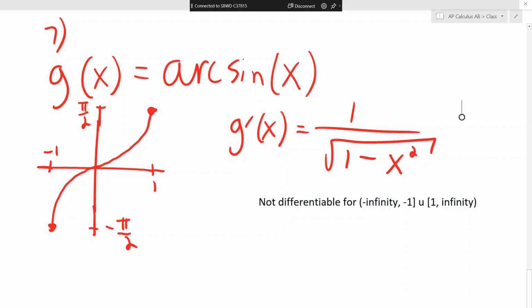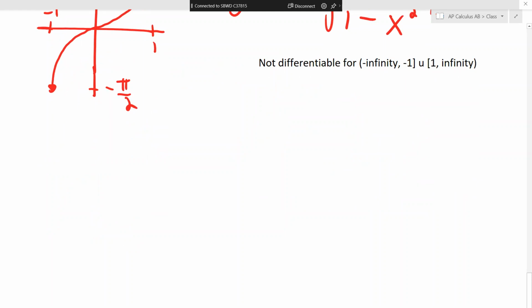Why does it have a bracket at negative 1 if you said that it doesn't really include it? It's not differentiable at negative 1. So it does include negative 1 if you're telling me where it is not differentiable. If you tell me where it is differentiable, use parentheses. Okay? All right, and this is the last function we're going to look at like this. And then I'll show you some other weird stuff that could happen.